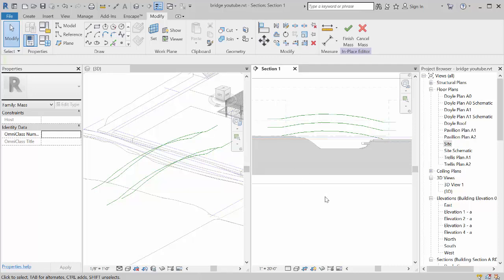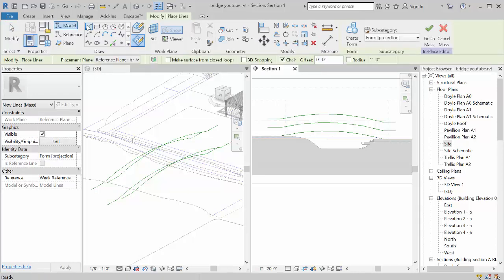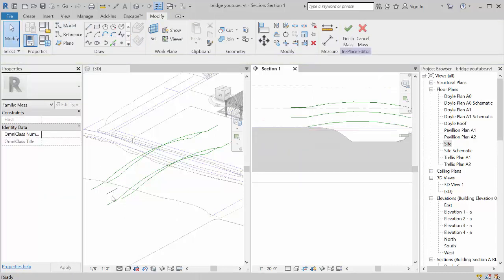One thing I did want to mention before we do that is that if I close this mass, I won't be able to see any of this, so it will be very difficult for me to pick it and get back into it. So I would recommend putting a model line or something that is visible once you finish the mass, and I'll show you what I mean. So if I go to model and I just pick a line right here, and I'm going to activate, I'll just come in here and draw a line right here in the middle, right? So you can see it over there, you can see it over here, and then I'm going to hit modify to stop it.